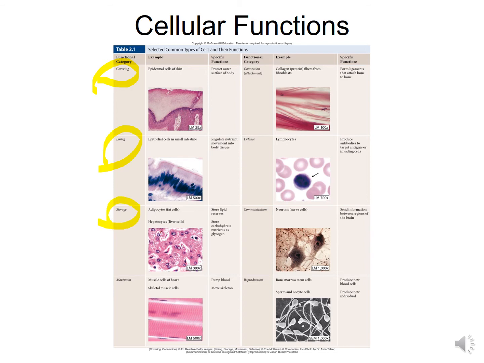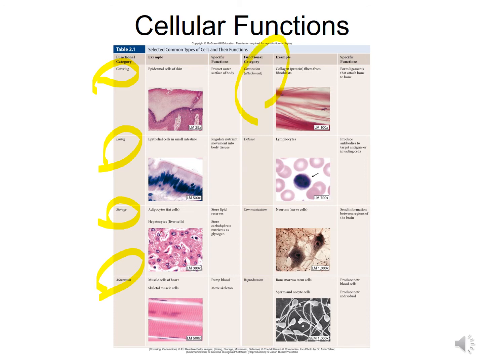We also have the function of storage, which is for some of our cells that play more of a role than others. For instance, we have fat cells, or adipocytes, whose purpose is to store energy. The liver also stores energy. Then we have movement. This is our muscle cells, which have different proteins in them so they can contract and relax, and that allows us to move about. These muscles are attached to different bones to help with movement of the body, in the case of skeletal muscle.